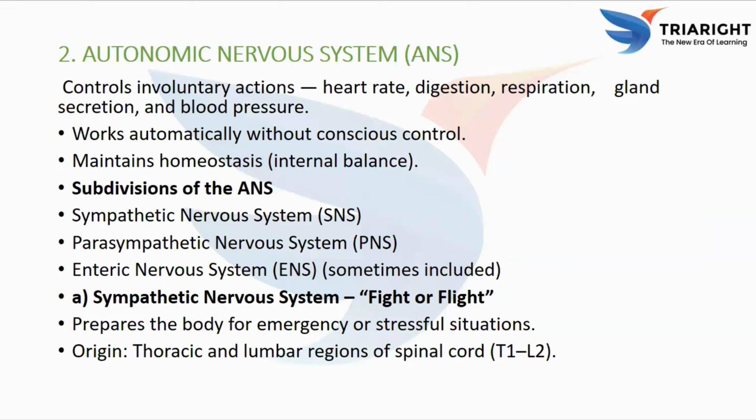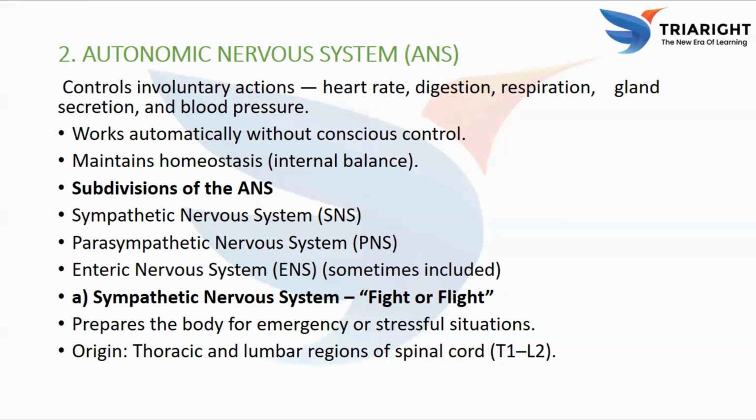They are involuntary. So what are the functions of the autonomic nervous system? It works automatically. The name itself shows you it works automatically, with no conscious control. It also keeps the body in balance, such as homeostasis, regulating functions like temperature in relation to the environment. It makes sure the internal functions stay steady even when the environment changes.